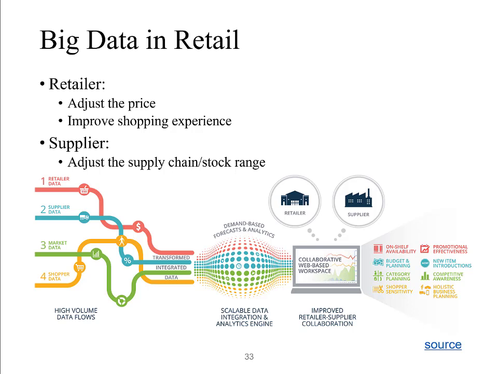For example, for the retailer, you could analyze if some good has low sales volume. Then from the data, you could see if this low sales volume comes from low demand or from high price. You can do this by comparing, for example, the data of this good with the data of the other products that are of the same type. Also, you could see your stock or the on-shelf availability to see whether it comes from the low demand or the high price.